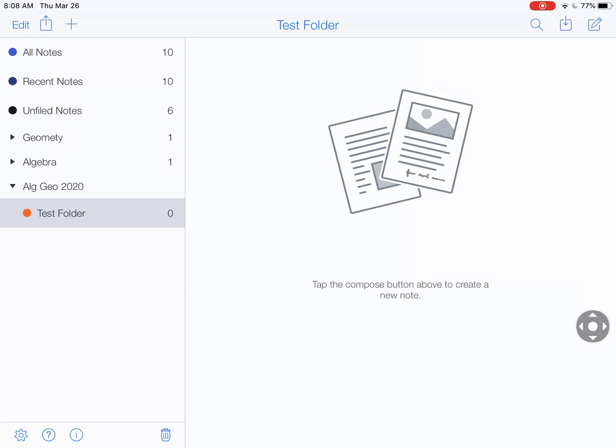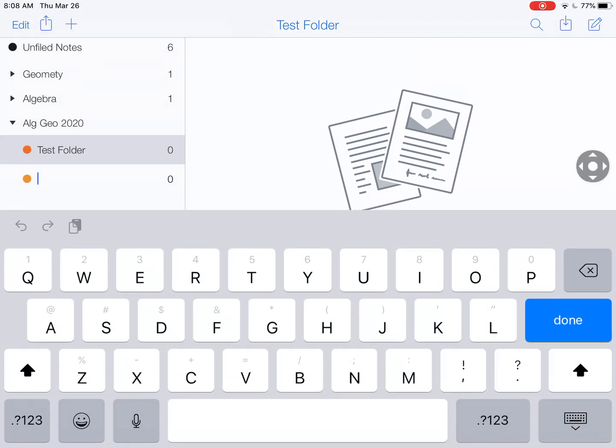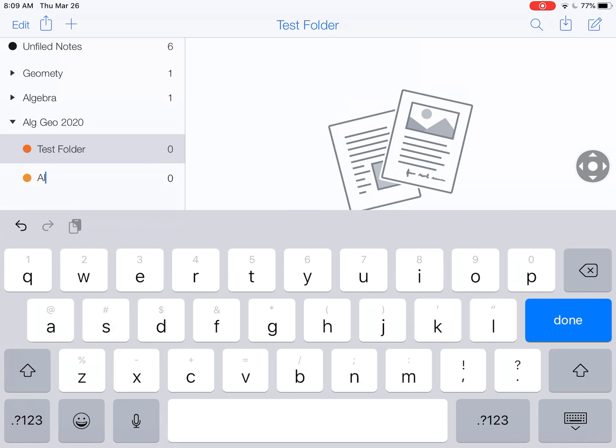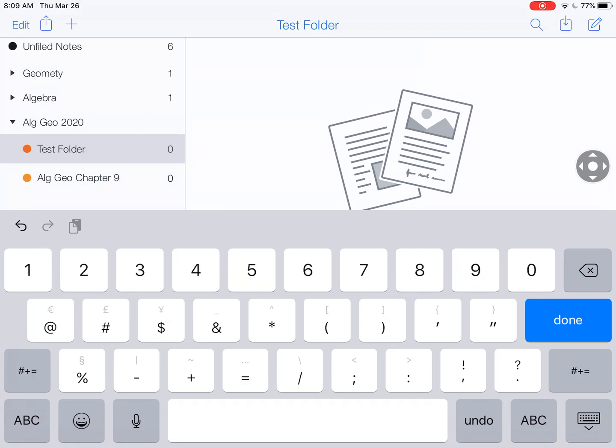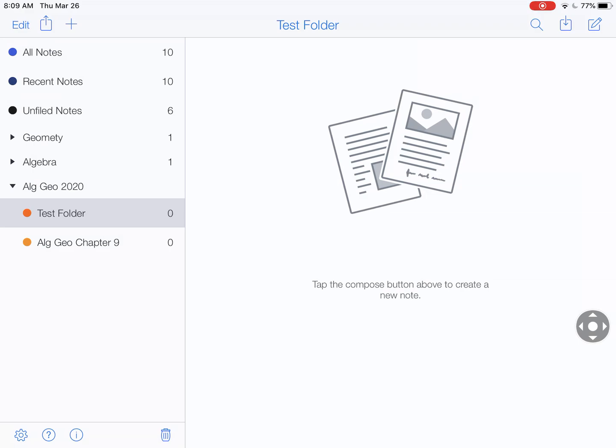Now, if you want another subject inside there, which I would recommend all of you doing, we're going to create a subject that's going to go inside that. And again, if it goes someplace wrong, you can just click on it and move it. So I'm just going to go Algebra Geometry, and you want to give it a name again because you can't have more than one Chapter 1 folder. So I would like each of you, if you're choosing to do this, to do an Algebra Chapter 9 folder or a Geometry Chapter 9 folder. However you want to title that, probably try to spell it correctly. So having a folder of each of those would be great.